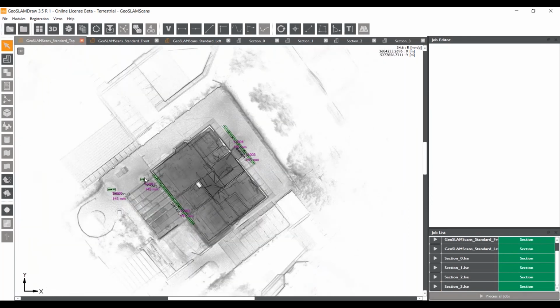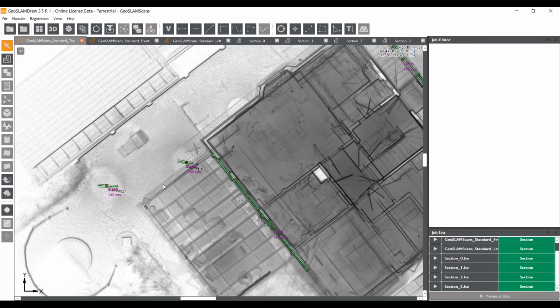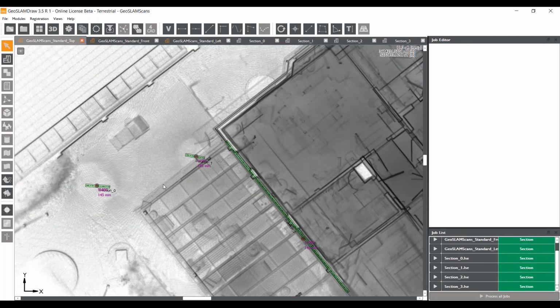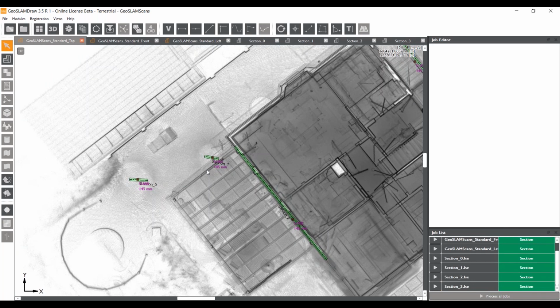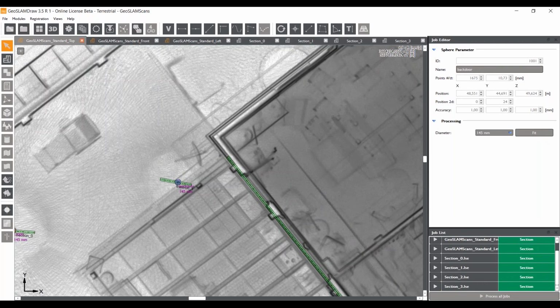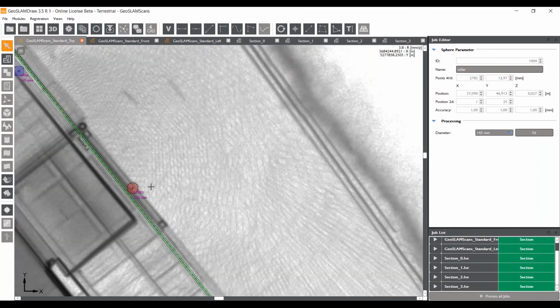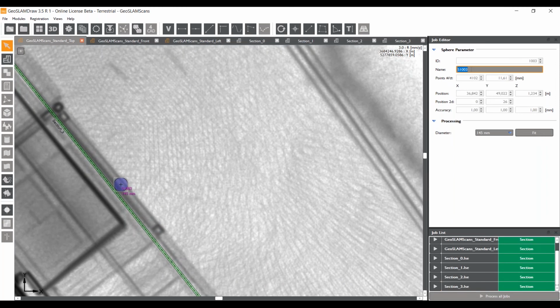Since we are doing the transformation, when doing a 6-parameter transformation and Helmert transformation, you always need to know which spheres or which features are identical. And to make it very easy, we can just rename them here. So this sphere here, for example, is the one at the back door. So let's just call it back door. And let's use these 2 here as well. So this one is the entrance to the cellar. And this sphere here is the entrance, is the front door.